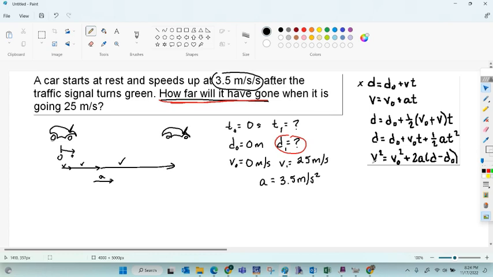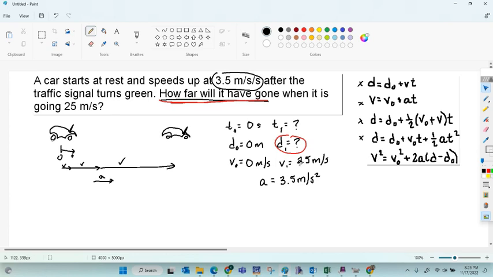So then you look at the other ones and see if you have enough information. This one needs a D0, which I have. It needs a V0, which I have. It needs an ending V, which I have, and it needs a time, but I don't have an ending time, so I'm going to X that one out. This one needs a D0, which I have, needs a V0, yep, also needs a time. So let's focus in on this equation.